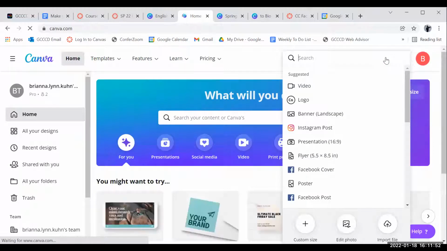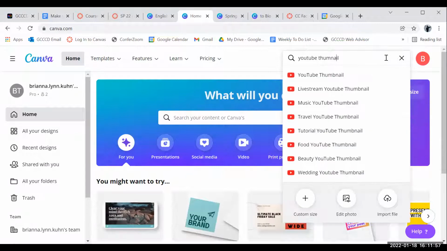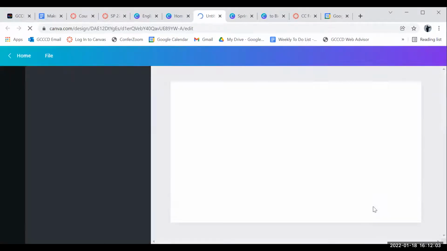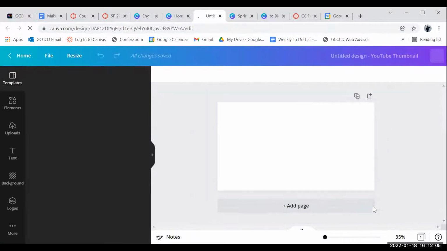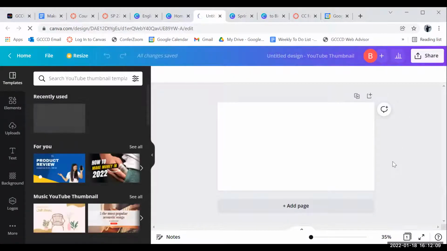If you select YouTube thumbnail and then create your design, it will automatically create the correct size for your course card. And then you go through the same download and upload process as the rest of your designs. And you saved it on your computer. Yeah. And then you upload it.